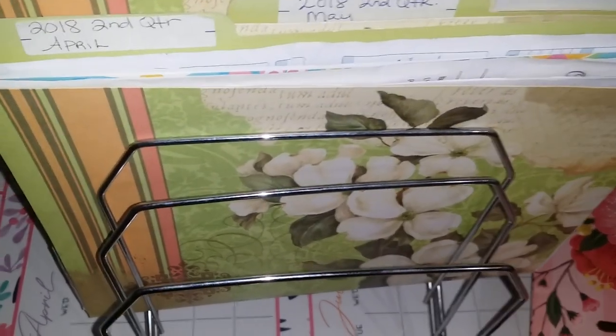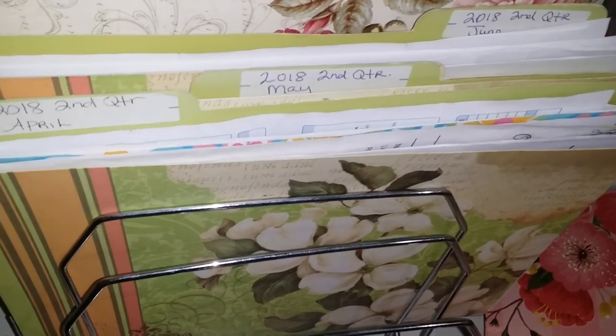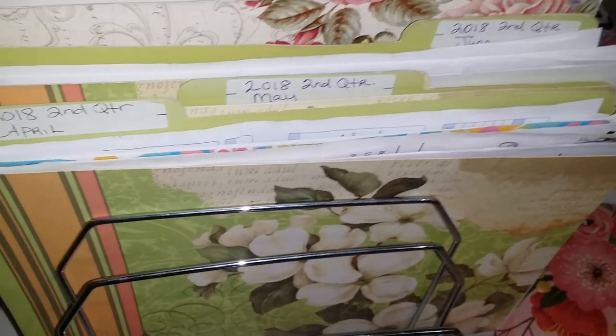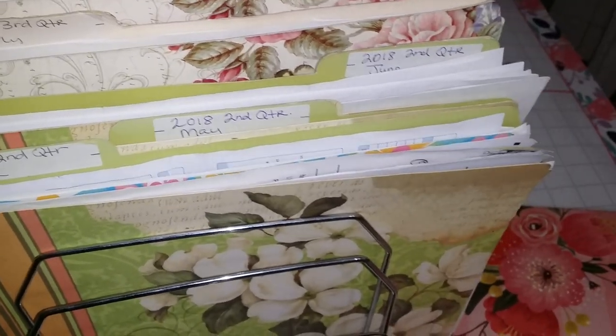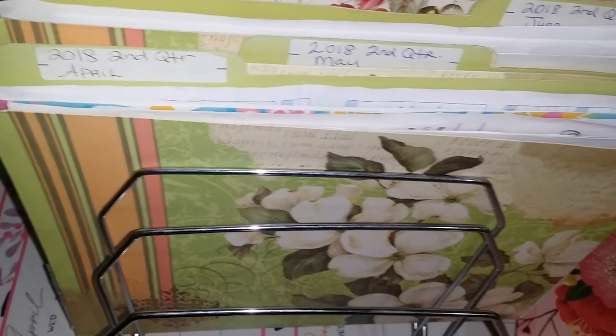And then the financial things, you have to break that down to banking, insurance, warranties, and whatever. But yeah, that is all. I just wanted to show you my little filing system and how I keep my temporary paperwork and stuff corralled, and keep my mind at ease, because when you have a lot of things out, it could be chaotic. Plus, this helps you when you need to find something: boom, just like that, you can find it. You're not looking all over the house, or you didn't throw it away, or it didn't get destroyed by the dog or the children or something like that. So that's all I wanted to show you.